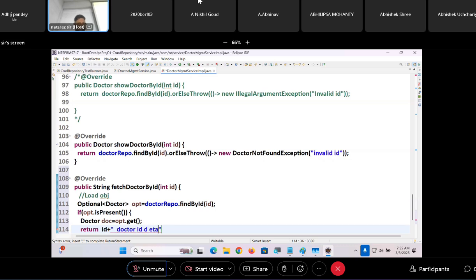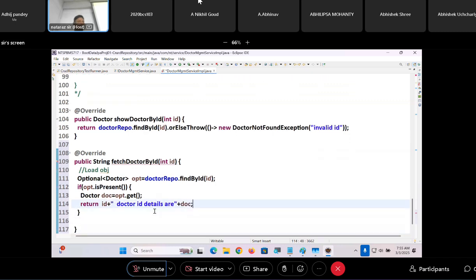Doctor ID details are doc. Written ID, doctor ID details are doc. Getting my point there, guys? Yes.